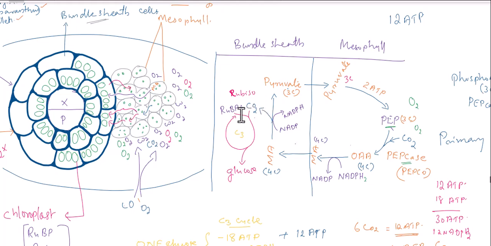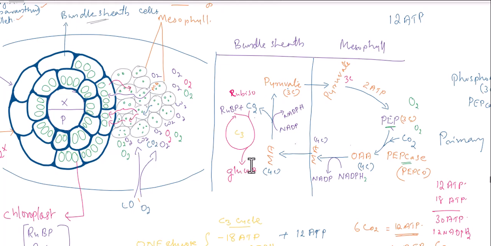So here we know that RuBP is there in that bundle sheath chloroplast. The carbon dioxide acceptor RuBP is already there, and also the Rubisco enzyme. The carbon dioxide combines with the RuBP, that is carboxylation, with the help of the Rubisco enzyme, and that leads to the Calvin cycle. As a result, the dark reaction or C3 cycle will occur, and that leads to the formation of glucose.